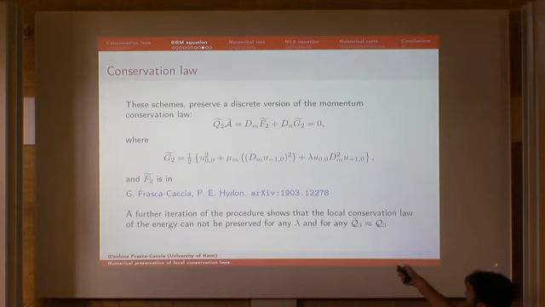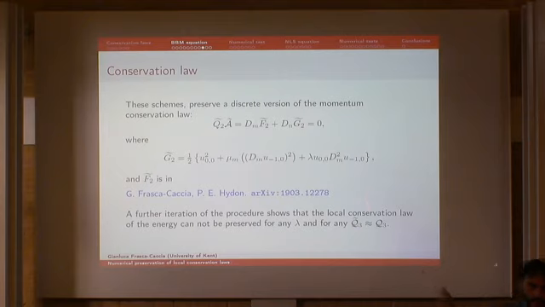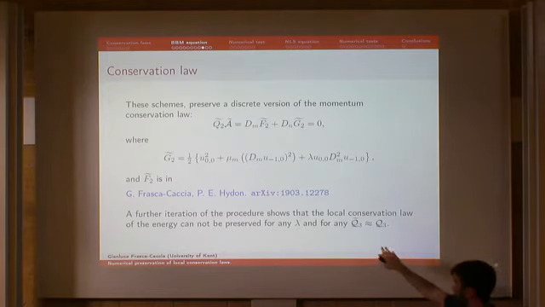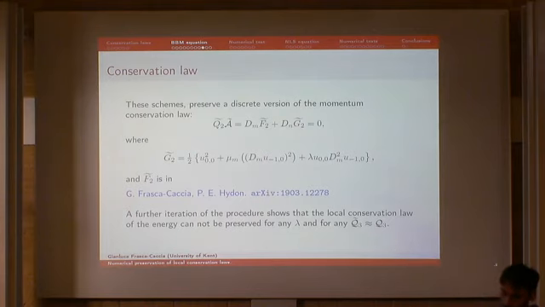At this point, we still have a free parameter here. So of course, a natural question is, can we iterate the procedure again, find an approximation of the characteristic of the energy, and fix lambda in a way to preserve also the energy? This is something that we have tried, but we didn't manage to find any value of lambda and of q tilde 3 in a way to preserve also the energy.